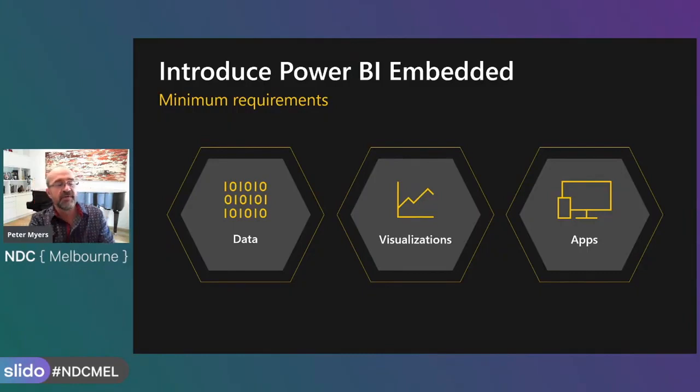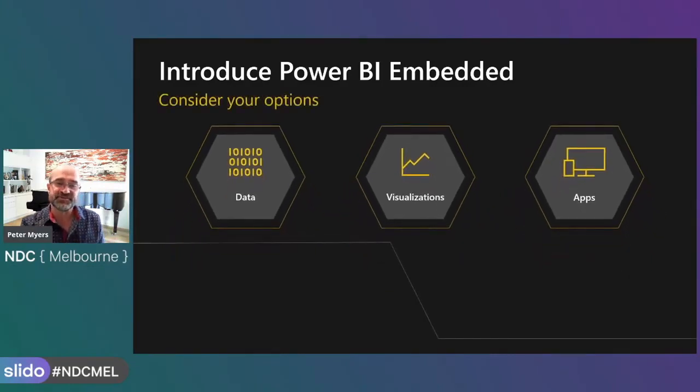So as a minimum requirement, what you're looking to deliver is obviously good quality, up-to-date, credible, consistent data. And then the best way to communicate from data to your users is often through data visualization. It's far easier at a glance to gain an understanding of the data than it is to look at a lot of detail or a lot of numbers and attempt to make sense of them. And of course, the last requirement would be that you've got some app that has some genuine requirement to have data visualizations embedded. So what it comes down to is this, is that you have basically two options.